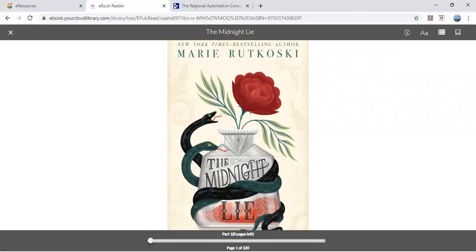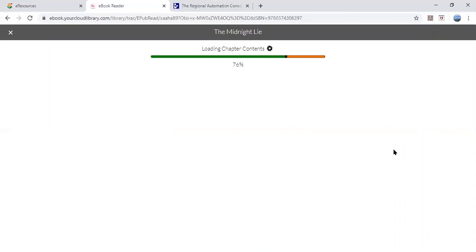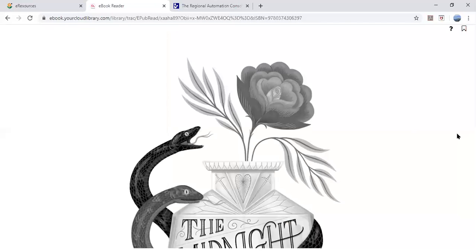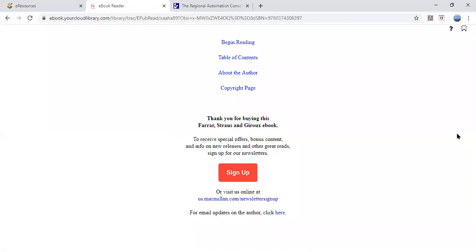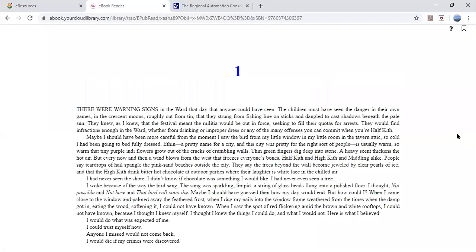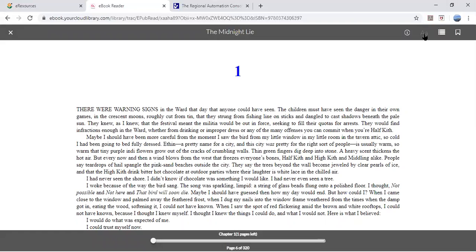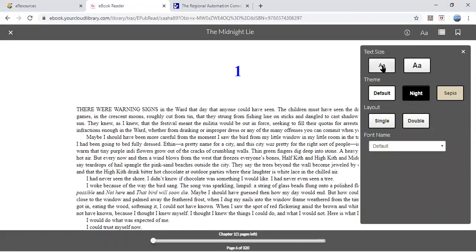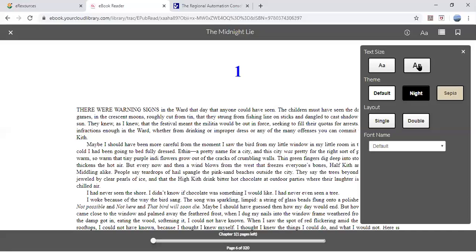So to change pages, you can click on either side of the screen to go in whichever direction you need to go. Or you can use the arrow keys on your keyboard. Perfect. Now clicking back at the bottom of the page to bring up the menu, go to the appearance settings, and then the text size you can change. There's two options there. There's also themes here, meaning the background, how the text appears.